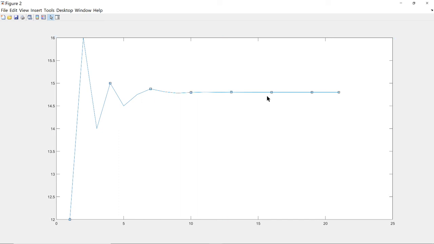It begins from 1, so it begins from 12, and in the first iteration it goes to 16, and then it comes to 14, and then it slowly converges, then 15, 14.5, and so on, and then it reaches a certain value, as you see. So it converges after a certain number of iterations.